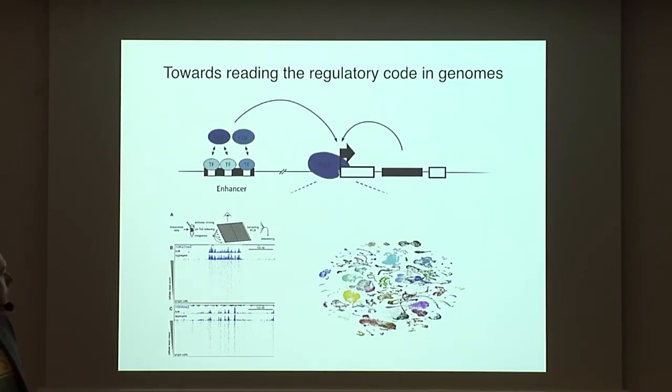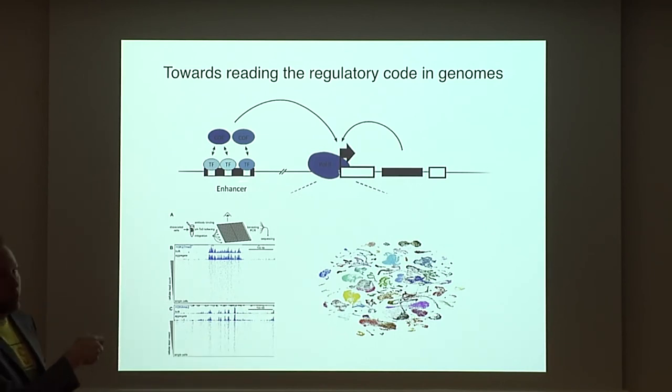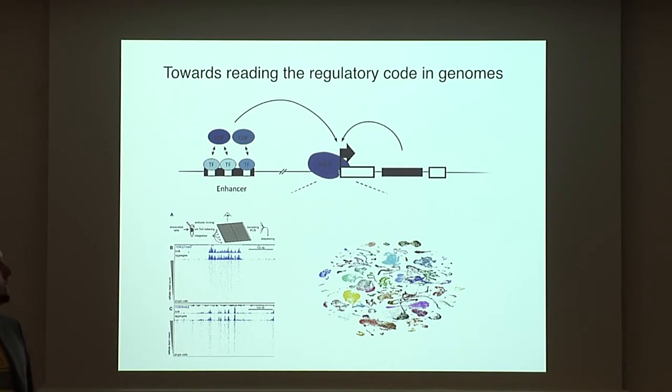So we have at least two parts coming along here. We know how to find the genes. We will be able to identify, even though they are a few years behind, the regulatory regions that are active in each cell type, in the whole body. With that, we only need, I think, the most pressing information: which transcription factors and cofactors, and at what levels, do we have in all of these cells. And that's something that is clearly lagging behind dramatically, but something that might still become possible within coming years.